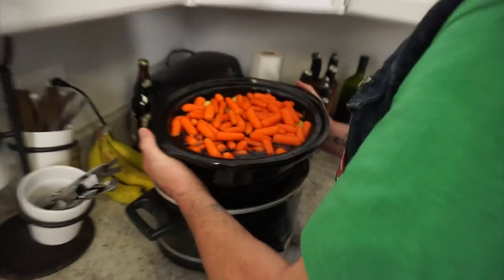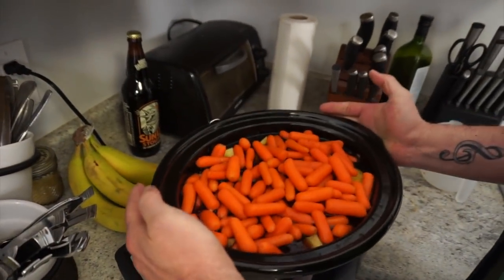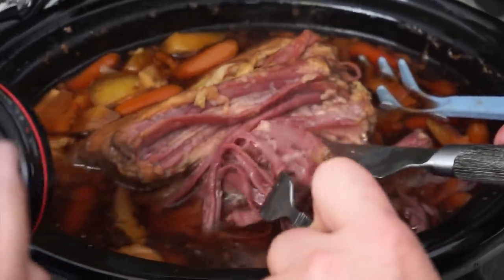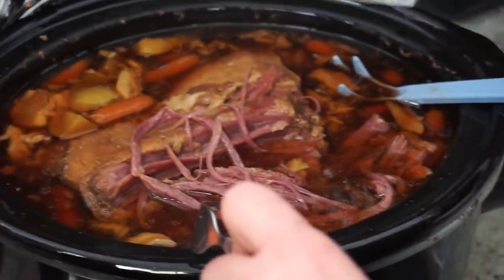We're gonna set it on high because I'm kind of in a rush to get out of here. And we started late today, but if you want to do it on low, you probably want to cook it for like 8 to 10 hours. On high, it'll probably be done in like 6 to 7 hours. Check on it, shred the meat, and then add the cabbage.